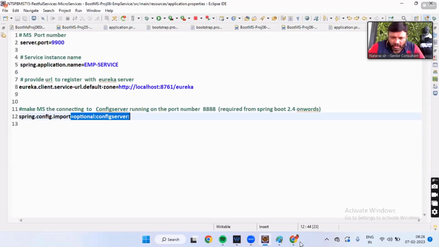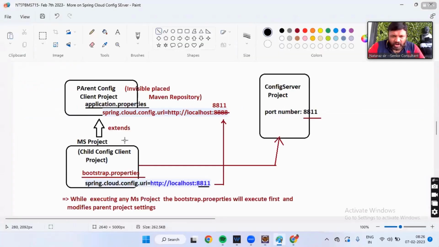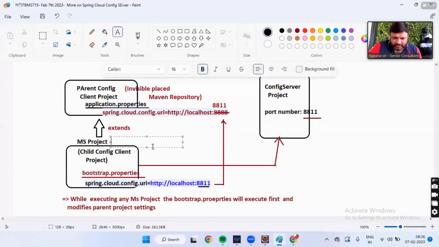Okay, now listen. Is it not the diagrammatic representation, guys? This is our MS project. Let us assume it is the EMP service project.